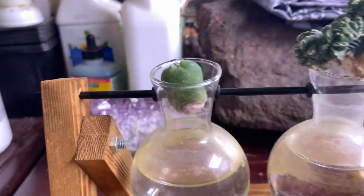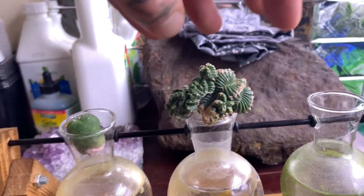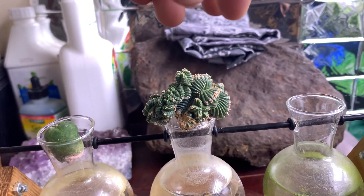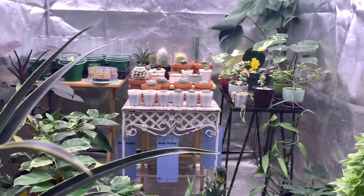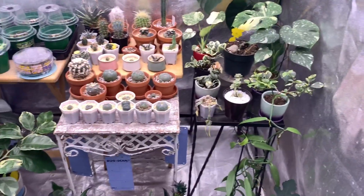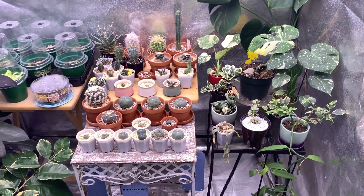Hopefully this one starts to root as well. I'm going to be able to transfer this one to soil and give it a water probably when I water everything else, which is going to be the first of November. All my cacti get watered on the first, and over the winter — I'm pretty sure I haven't done it yet — so all of these I've accumulated in a year.